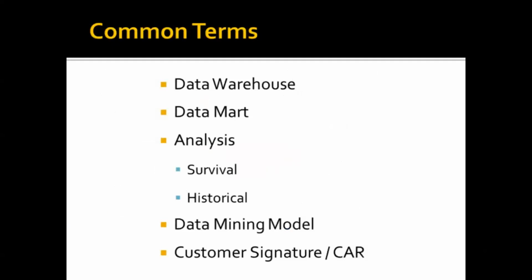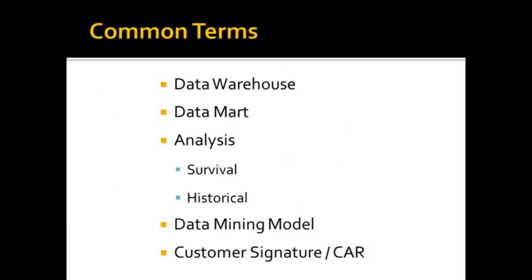Let's introduce some terms that you'll come across as we move through this course. A data warehouse is a location in which all data are stored. The data warehouse contains all of the data that is gathered by different input locations and contains it in one location. You may also have regional and state level data warehouses.